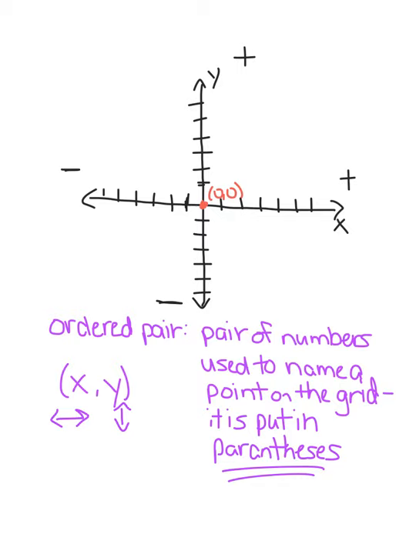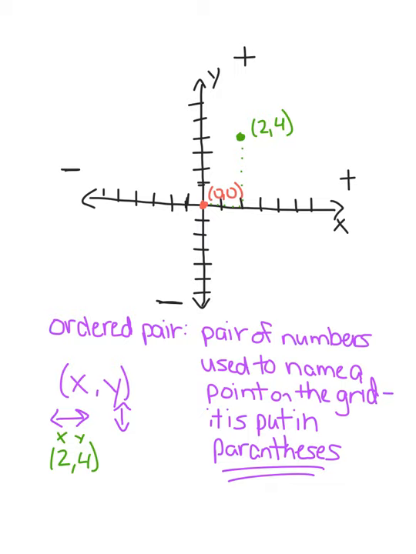So first thing I want to graph is the point 2, 4. So we're going to graph the ordered pair 2, 4, right? That means that the x is 2 and the y is 4. So starting at the origin, we're going to go over this way to 2, and then we're going to go up this way, 1, 2, 3, 4. Here, this is going to be my point 2, 4. All right, we went over 2 on the x-axis, we went up 4 on the y-axis.